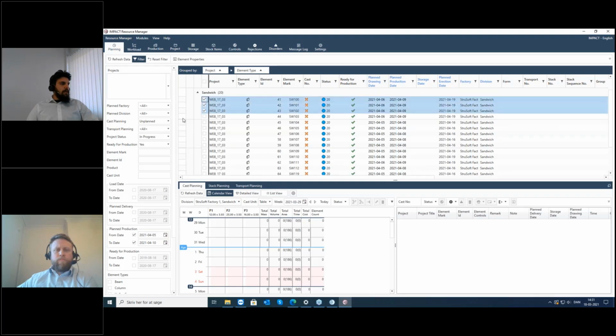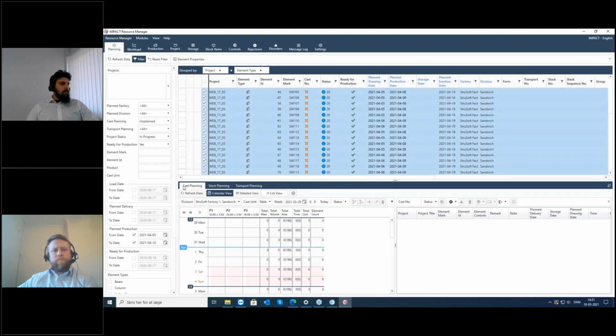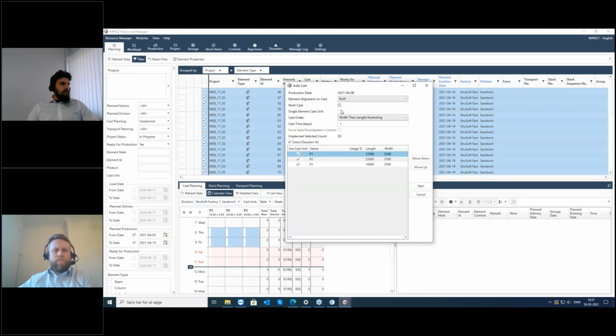of April. I can select all of them, go all the way down, find the 9th and the 8th of April here in the database, select the available beds that I have for sandwich walls, and of course multicast. Select multicast. I can even use the erection sequence. So according to my erection sequence, they can be planned accordingly. So the ones that they are on the 8th of April first, and the others that they are on the 9th of April afterwards. So I will say start.